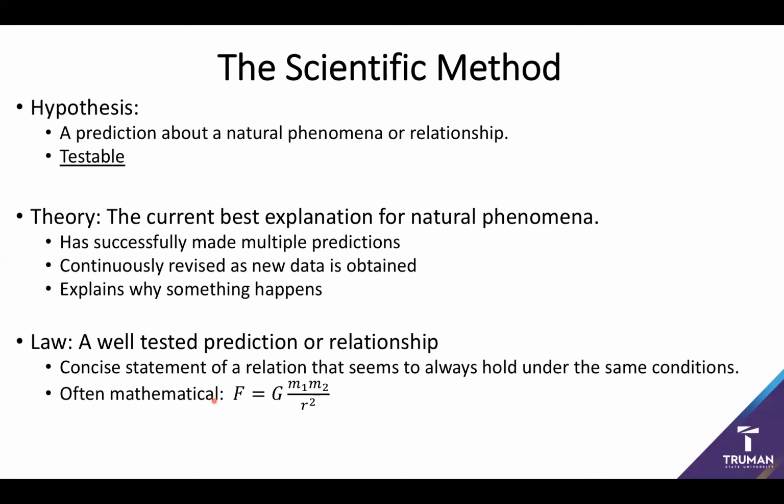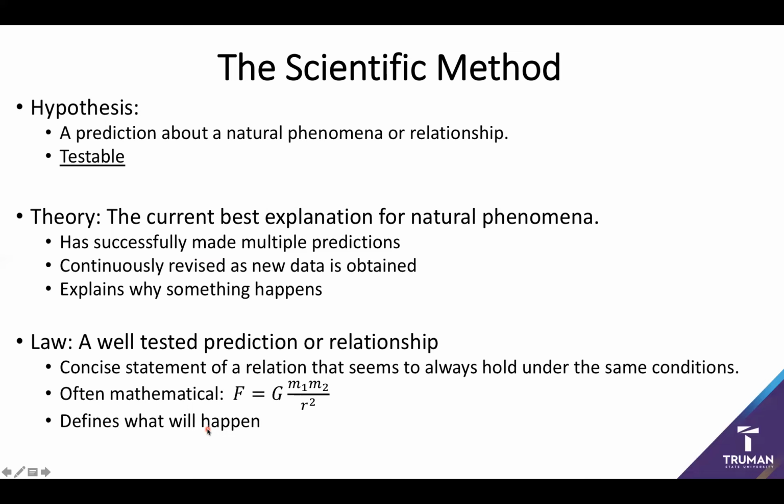So gravity is often defined by the law of gravity, which is the idea that the force an object feels on it based on gravity is based on a constant and the mass of the two interacting objects and their distance. And we're going to be finding a lot of both theories and laws when we talk about chemistry. But again, one of the other important things about these laws is that because they often are mathematical, or at least hold to specific relationships, they often help define what will happen in a very numerical way.